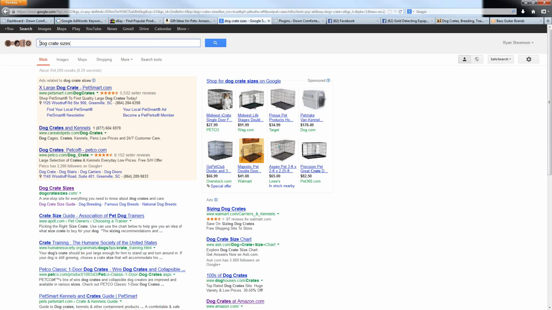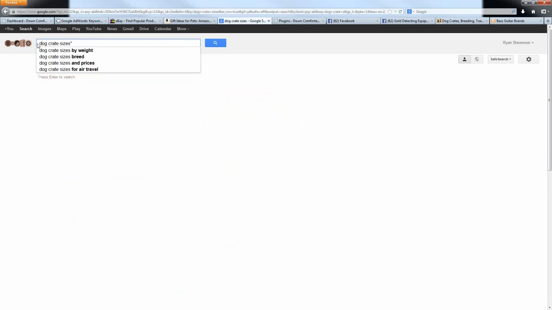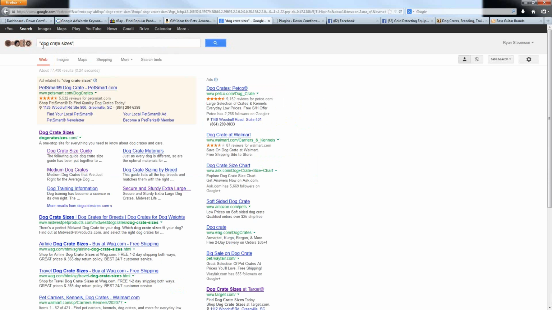Now, initially, when you're searching the phrase, you don't necessarily need for this count right here to be insanely low. It is okay to still target a phrase that has a couple of million results, for example. But what you're really looking for are the counts that you receive for two other types of searches. One is enclosing your phrase in quotes. This means that you're looking for websites that actually have this exact phrase somewhere in the website content. This could be in the title, or it could be anywhere within the articles on the websites as well.